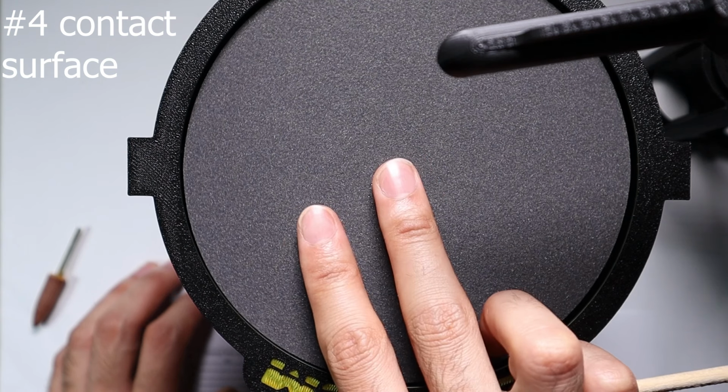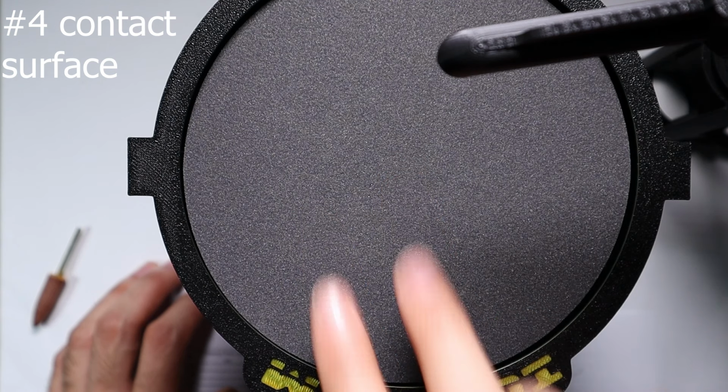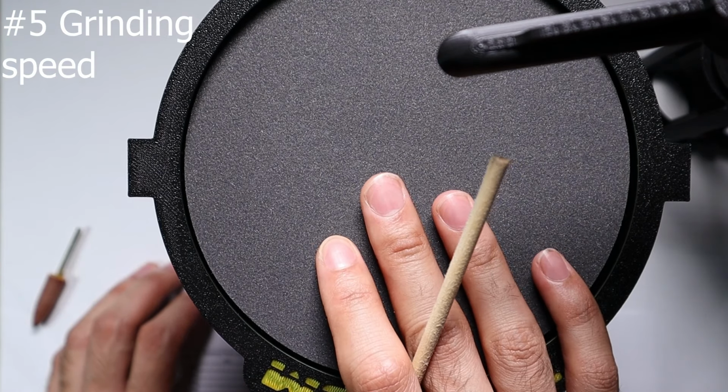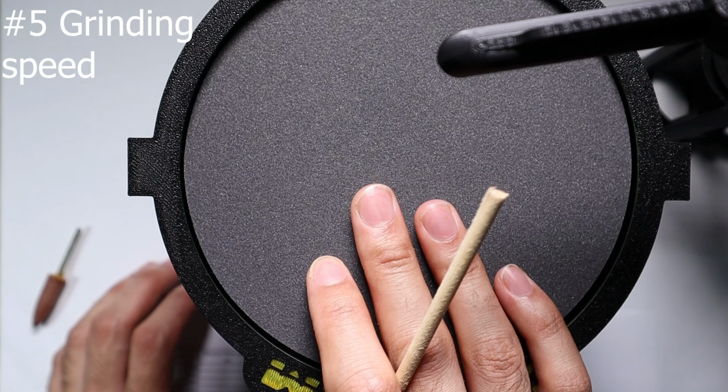It does make polishing flat surfaces much easier though. So that contact is point number 4. And then the final point is the grinding speed. The abrasive effect of all of these tools is very different.